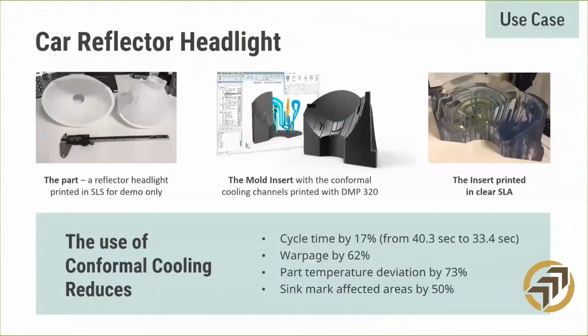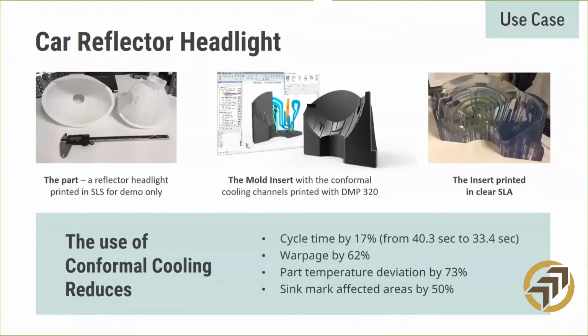The effects of designing conformal cooling circuits are very real and measurable. So we did bring one case study here. This printed metal core insert for a headlight reflector delivered on the promise of both improved part quality and lower cycle times. The stats here: sink was improved by 50%, part warpage was down 62%, and cycle time dropped a full 7 seconds, so 17%. The pictures here maybe deserve some explanation.